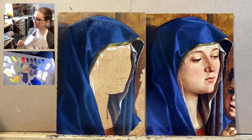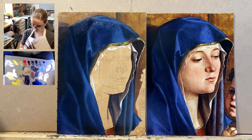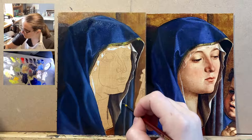So. Okay. I'm gonna leave that there. Oh, I needed to fix, get a dark blue, and just fix this edge, which got out of control.